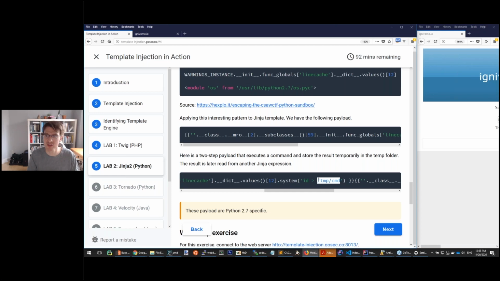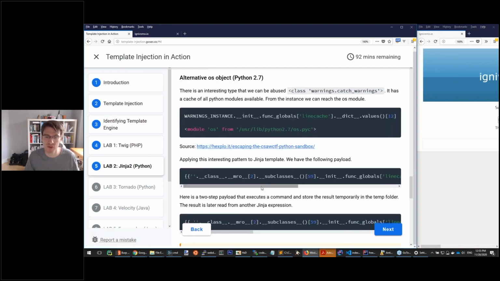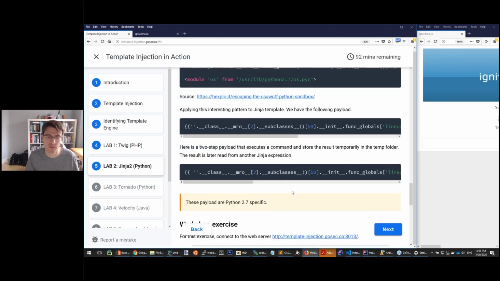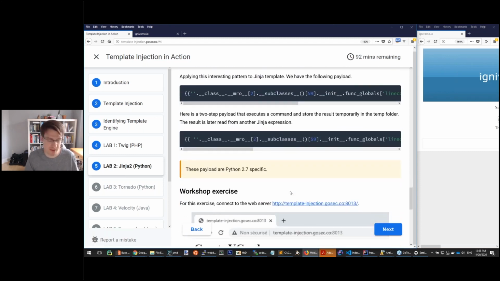If you have write access to any directory, you can write to it, and then with a second expression, using the trick we used to access the file instance, we read what we have written. This is a quick trick. I've included it because it's not necessarily used in template injections most of the time, since some payloads will work on all Python versions, but this one could be useful for some sandbox escape.